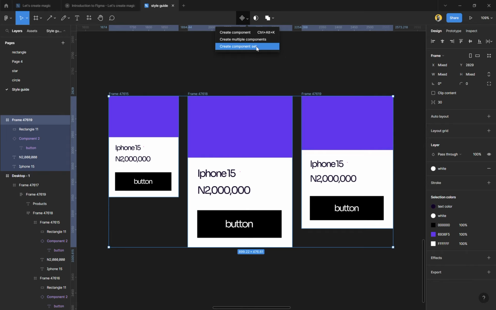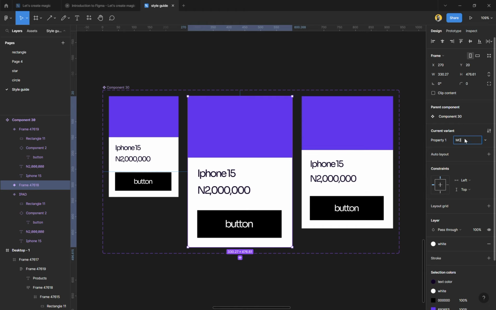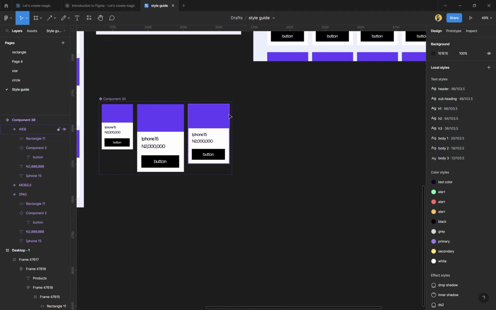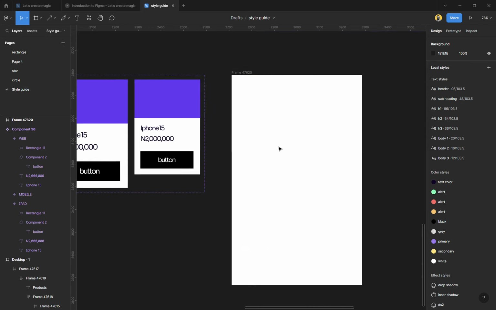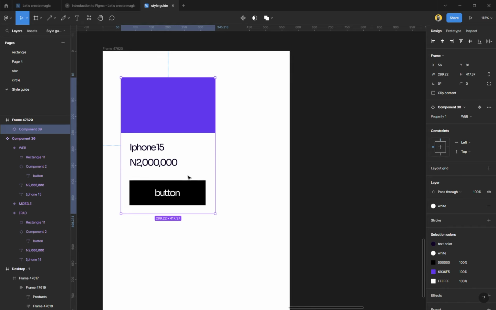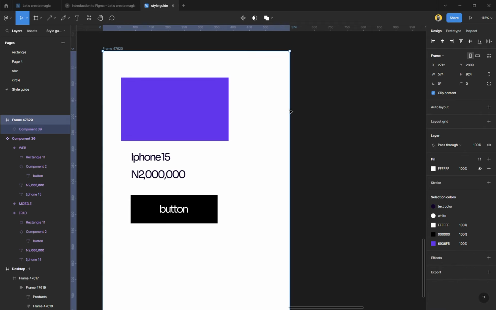So click on create component set, and then I can give them different names, like this is for iPad and this is for mobile, and then the last one is for web. All right, this way, if I draw a frame here like this, cool, I can take one of it, bring it in, and if it's not the frame for this, I can simply come here to the property component channel, click down and choose mobile, or I can change it to iPad, whichever one, and it will be responsive enough for me.